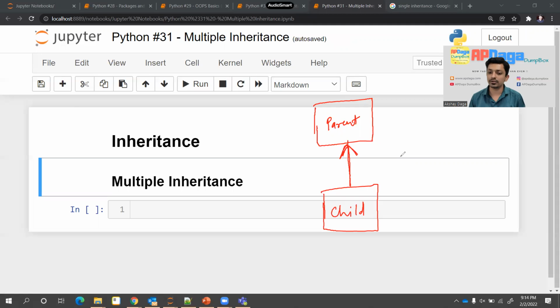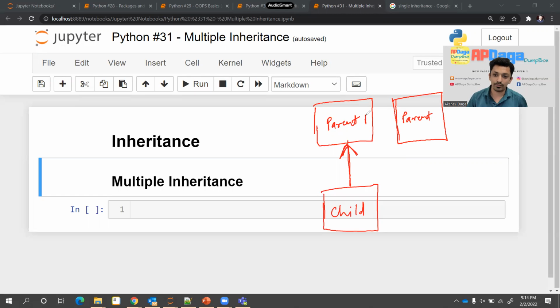Now multiple inheritance is simple. Instead of this, let's say there are two parents, parent 1 and parent 2. So basically the child inherits its properties from its mother and its father as well.